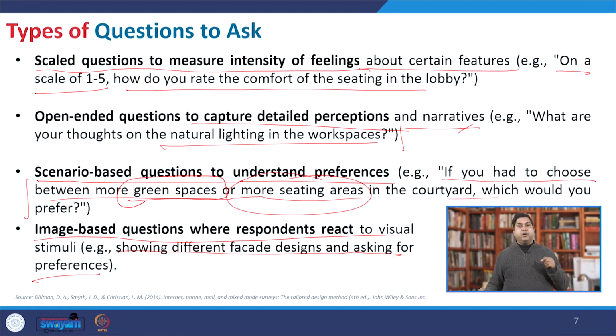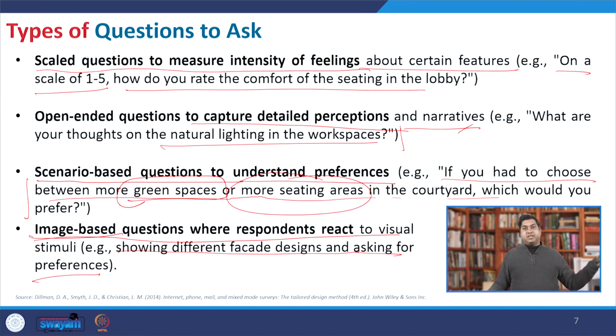Those kinds of things you can experiment with, or else you just make a scenario that okay, this is design 1, this is design 2, this is design 3, but all of them are serving certain functions. So which one do you like most? Those kinds of things can be picked up. In that case also you can provide the image. Even in some cases you can use a video clip to present the scenario. Those animations can be used.